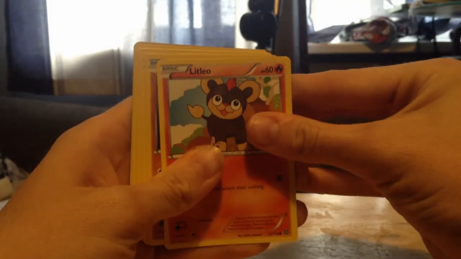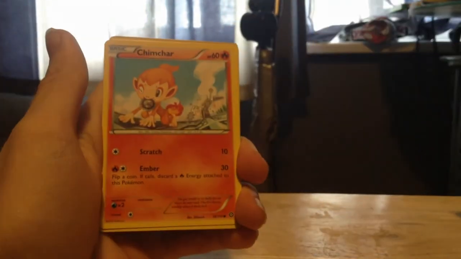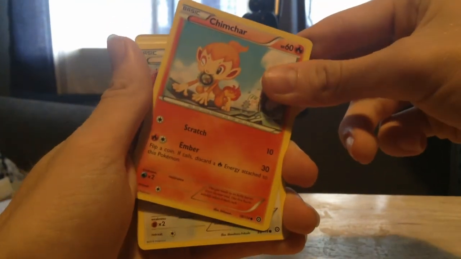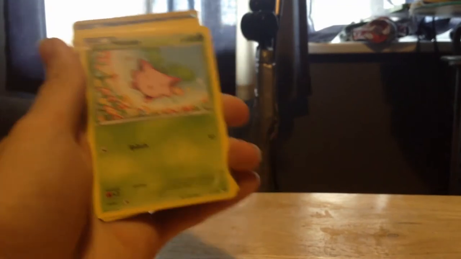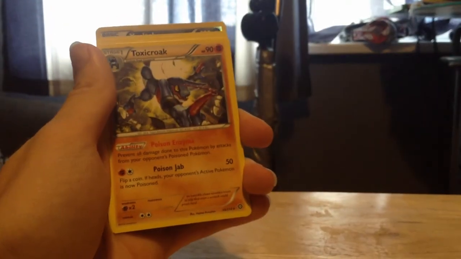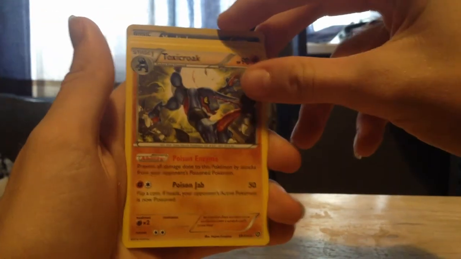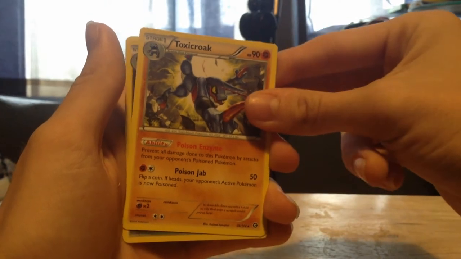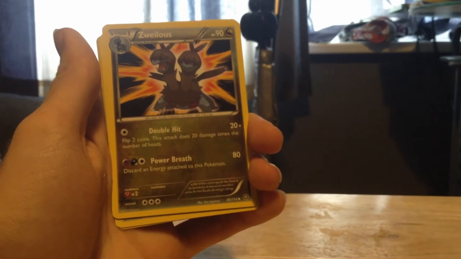We've got a Litleo. Litwick. We got a Nosepass. That's a cool looking Nosepass. Got a Chimchar, which is eating a gear, apparently. I like Chimchar. He's a cute Pokemon, isn't he? We got Meowth. A Hoppip, a Toxicroak, which is the evolution of Croagunk, which was also from the Diamond and Pearl series. Didn't Brock have it? Yeah, he had the Croagunk. I'm not sure. I think in an episode it did turn into a Toxicroak. I think you're right.